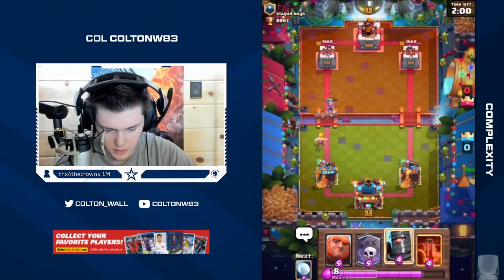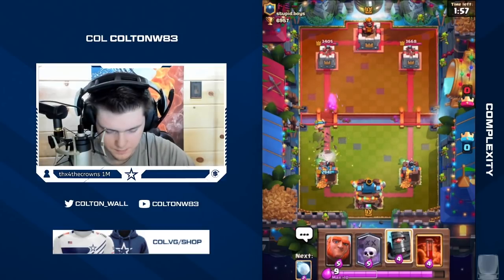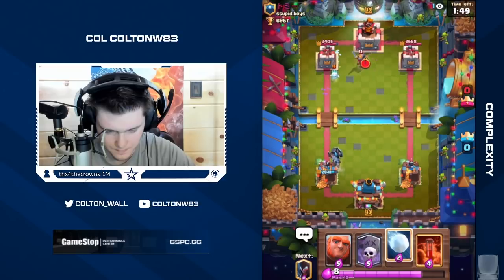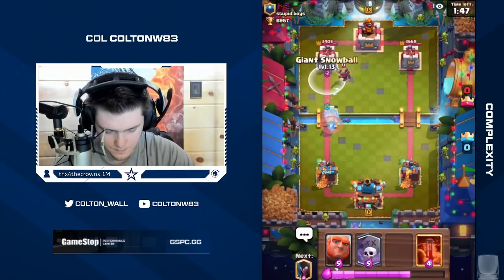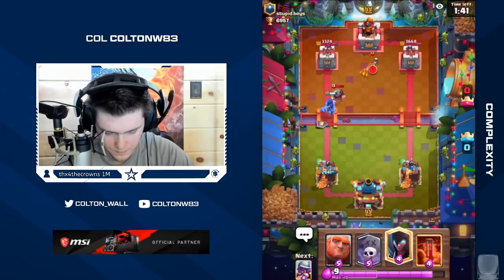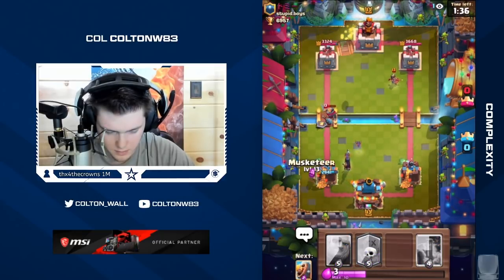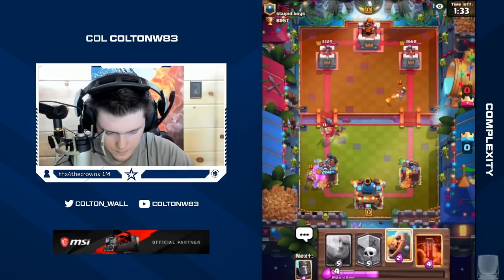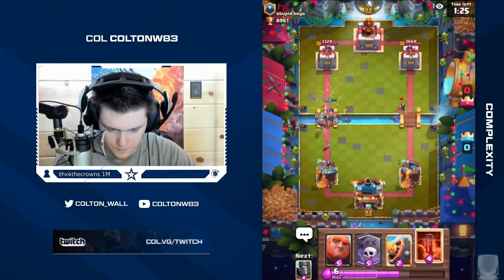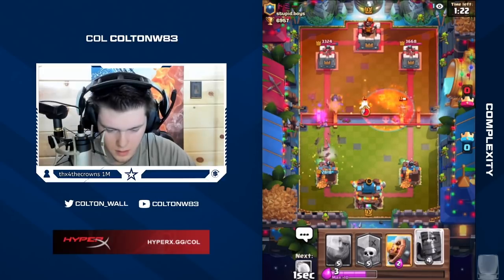Pay attention to the barrels where he throws them so we don't allow any damage. Cycling another troop. I'm gonna cycle Snowball because my hand's awkward. He's outcycled now. I actually allow no damage though. His hand's awkward for taking out Princess. I think that was the best play, honestly.